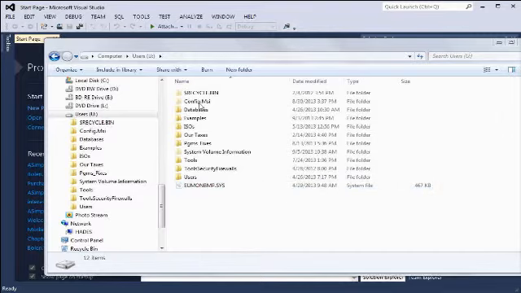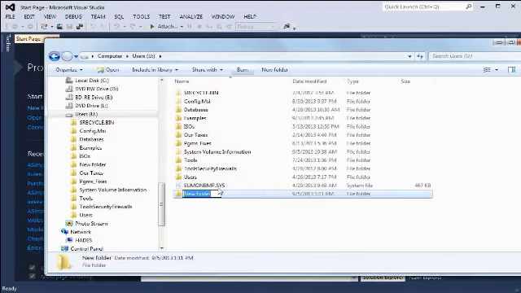So I'm going to create on my U drive a new folder. I click on the new folder button, and I'm going to call the folder for the projects that we're going to be creating through this series simply VB 2010, after the name of the book that we're using. So I've created an empty folder on my drive.